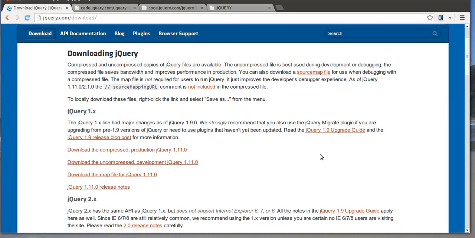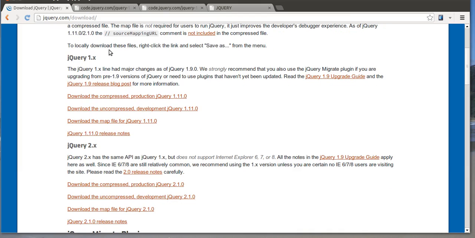It's downloading the file or using an external CDN, and the version of jQuery that you'll pick will depend on whether there'll be people using these browsers or not. If you're doing a mobile HTML5 app, there's not going to be people using this, so you can safely go with 2.x, which is going to be a little bit more lightweight and better. But in most cases, you'll still be using 1.x.